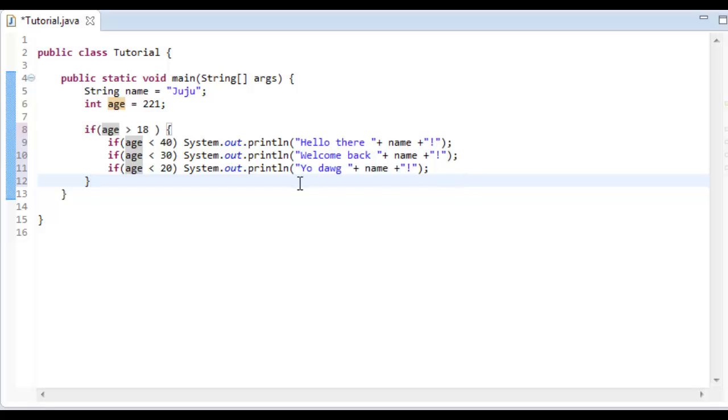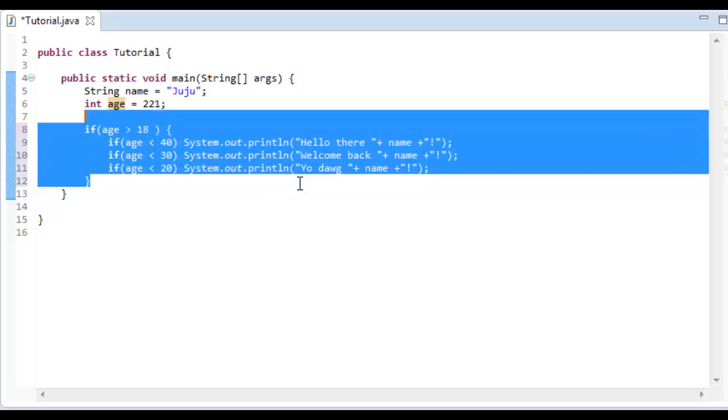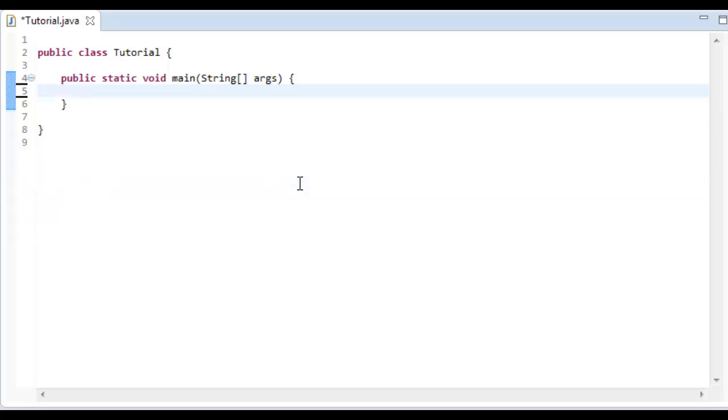Now, more commonly though is a nested for loop. So what's the point of that, you're thinking? Well, let's go ahead and try this.